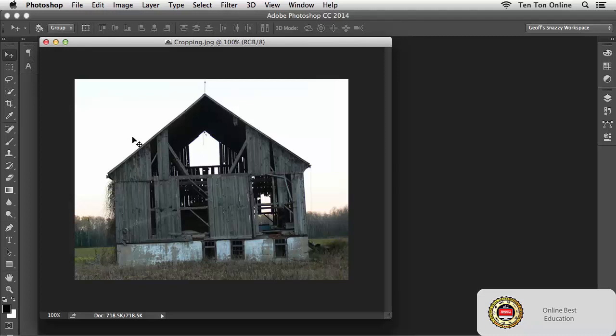Here's the next thing that I want to show you. This is an alternative method for sizing and cropping and positioning your images. I'm going to use the example of working on a web-related project. So I know I'm going to be working in pixels.